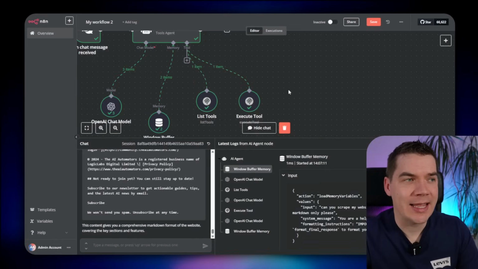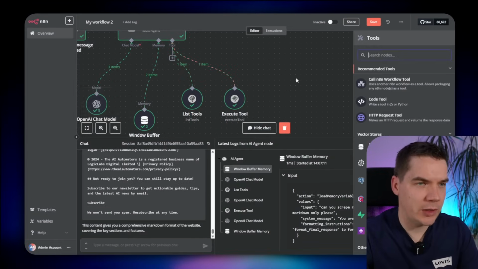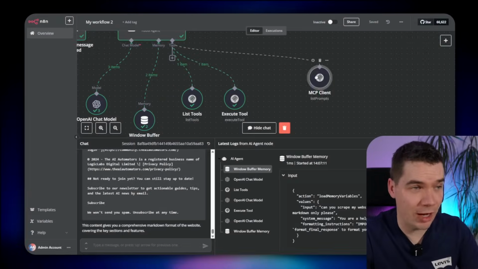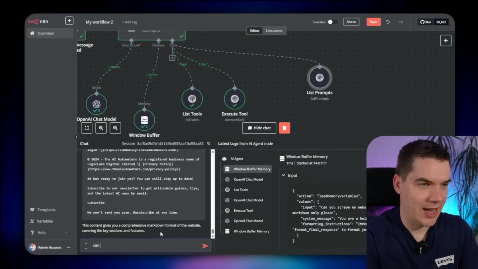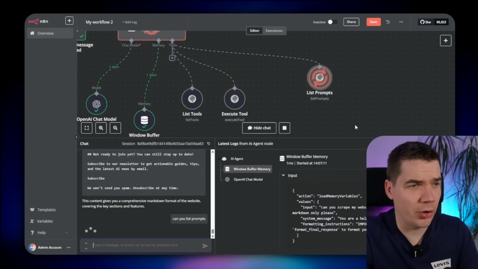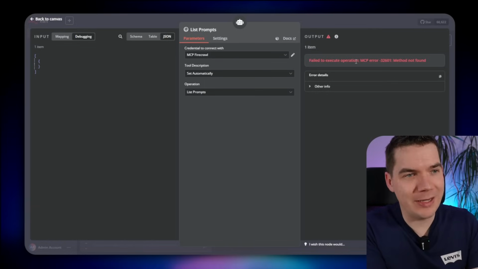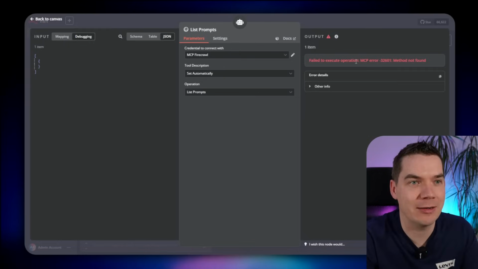The other thing then is this Firecrawl MCP server can only list tools and execute. So if we try, let's say, list prompts, because I really believe the listing of prompts is going to be one of the biggest benefits of MCP. If you ask it, can you list prompts? It's going to hit this, but it's going to throw an error, I think. Yeah, and the reason is that this MCP server doesn't actually offer prompts. So this probably needs more graceful error handling within the n8n community module.